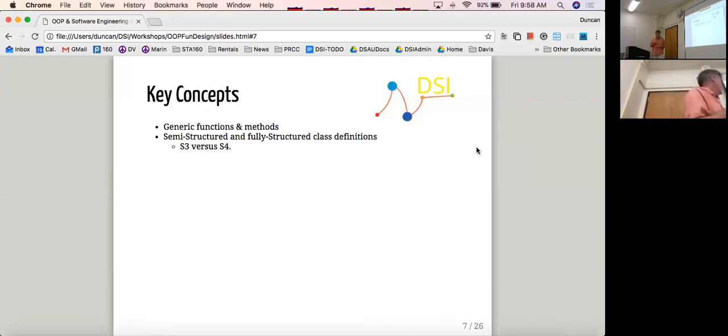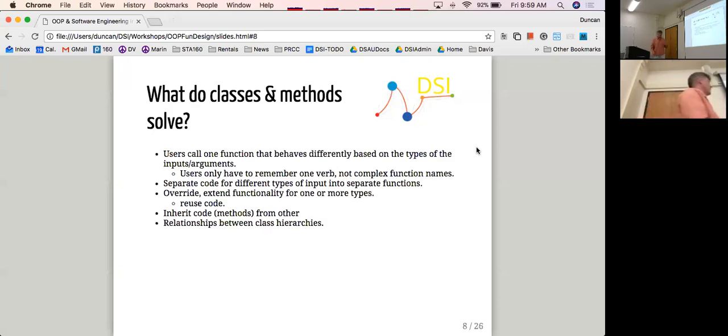So in S3, what I'm actually doing is putting a label on an object. Everything in R is an object, so I can take the number 1 and say that is a data frame, and no one's going to stop me. And when I say plot 1, it will try to do all the pairwise scatter plots and go, I'm a bit confused. Maybe it'll work, maybe it won't, but you're allowed to say it's a data frame. Nothing enforces that you'd have expected it to be a list with columns, and all the columns the same length, which can get you into a whole lot of trouble if you start putting the labels on the wrong thing. Whereas in S4, we'll basically say, no, you're not allowed.